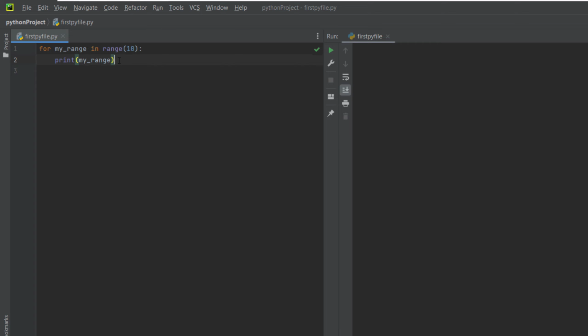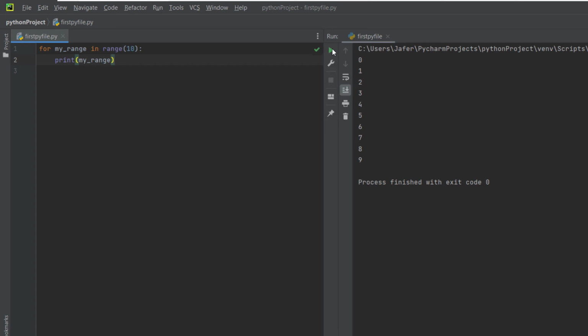As we have the number 10 specified in our range, this would print the values from 0 to 9. It excludes the 10, it's up until 10. It starts from 0 by default and it increments by 1 by default. So it will print out 0 to 9. Let's run the file. And it's printed out the numbers 0 to 9.